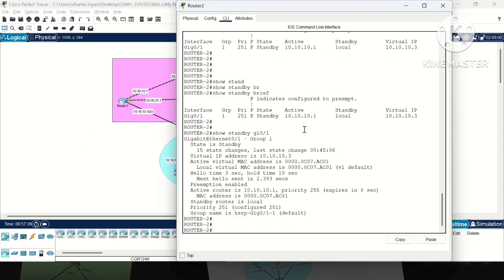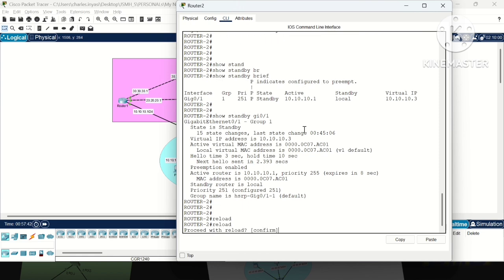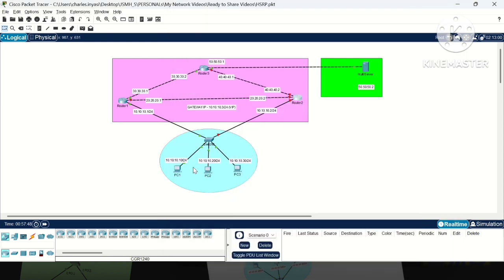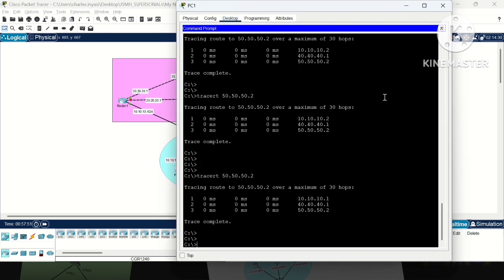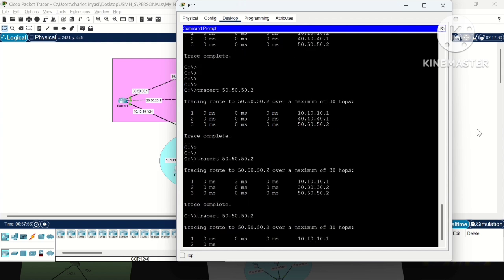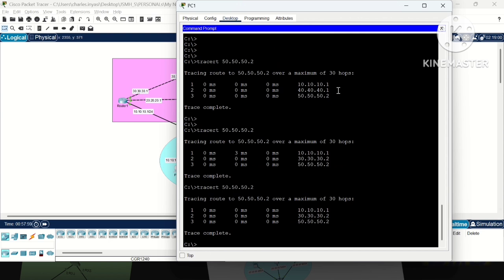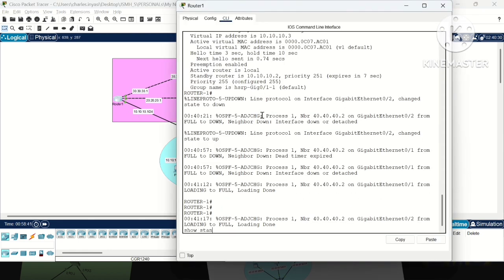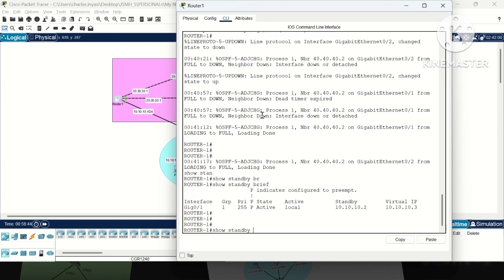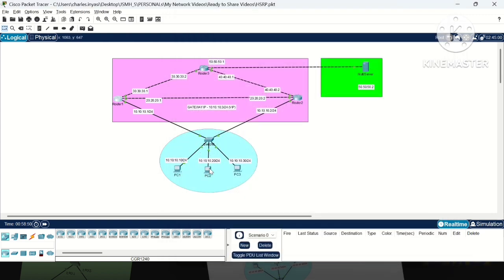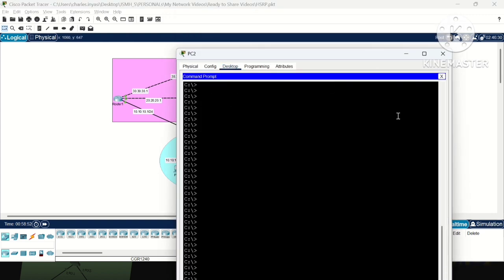If you see this router 2, I'm going to reload this router 2. I'm going to crash that router manually, creating a scenario where one of the gateway routers has gone down. Now if you do a traceroute again from PC1, it will have reachability towards the multi-server, but with another path, which is through the 30 network. You can see on the screen. This router takes over the routing reachability for this PC. So seamless router redundancy is achieved by using HSRP on these two routers.